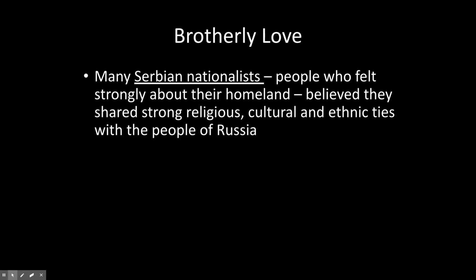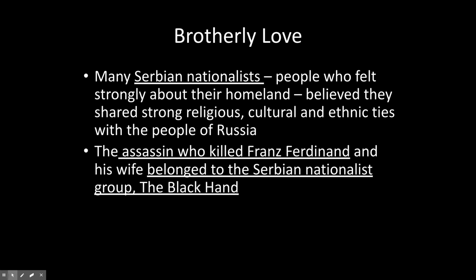And these guys were all about their homeland. They believed in the Slavic heritage they shared with Russia, so they sought Russia's help, and they had a treaty with Russia. So if anyone attacked them, thinking that they might be attacked by Austria-Hungary, they could fight and assure their independence, and gain back some territory they'd previously lost to Austria-Hungary in the Balkan Wars, at the conclusion of the Balkan Wars a couple years prior.